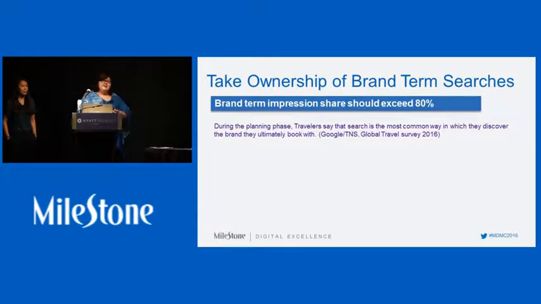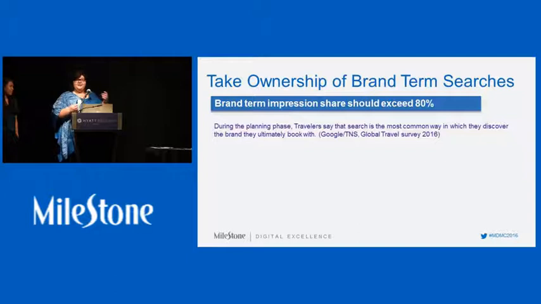So impression share is a really good way to be able to determine whether or not you're getting your share of your brand impressions. So what that totally means is, it's really simple math: total number of impressions that your ad is seeing for your brand term divided by the total number of impressions that are available. Did I do it the wrong way? No, I did it the right way. So we're expecting 8 out of 10 times your brand should come up when somebody's searching for your hotel. If it's less than that, you need to invest more. If it's more than that, you could probably invest a little bit less. But we're looking at 80%.